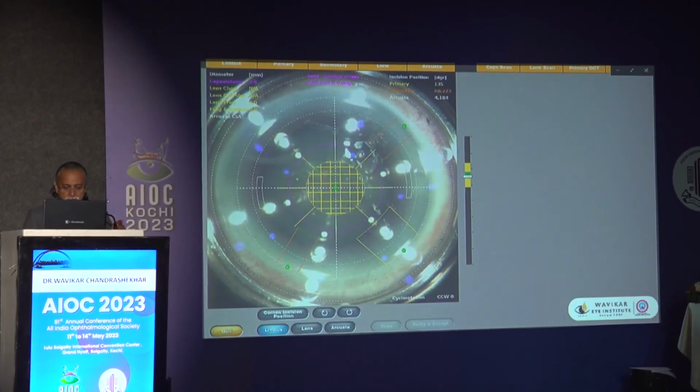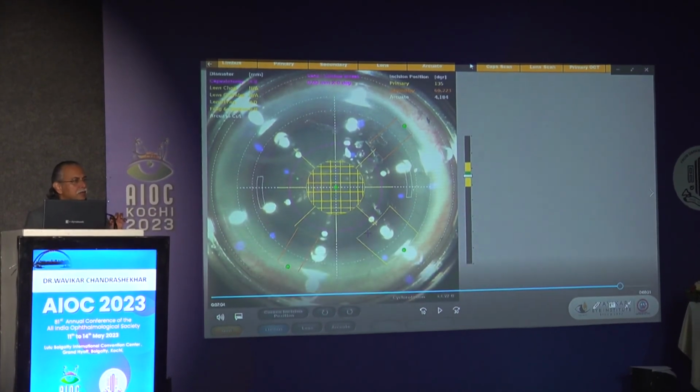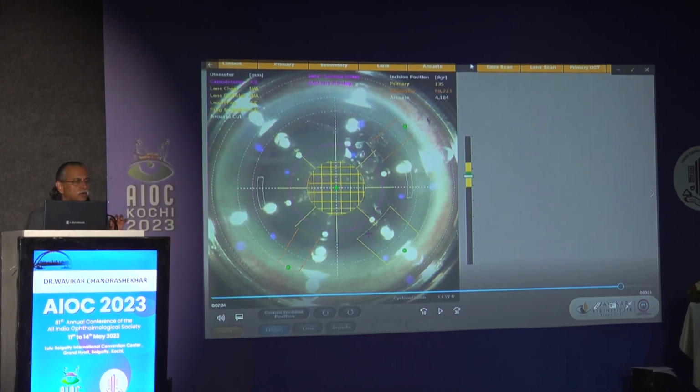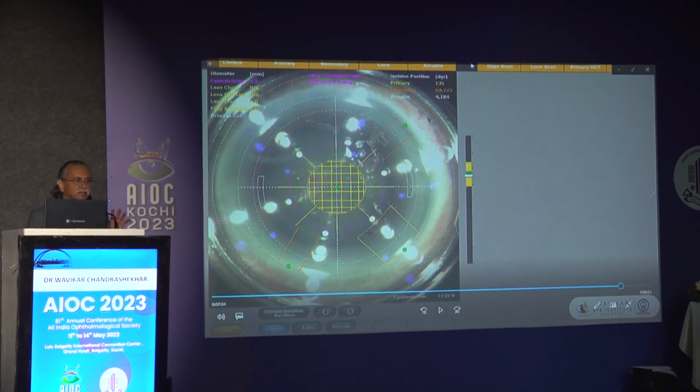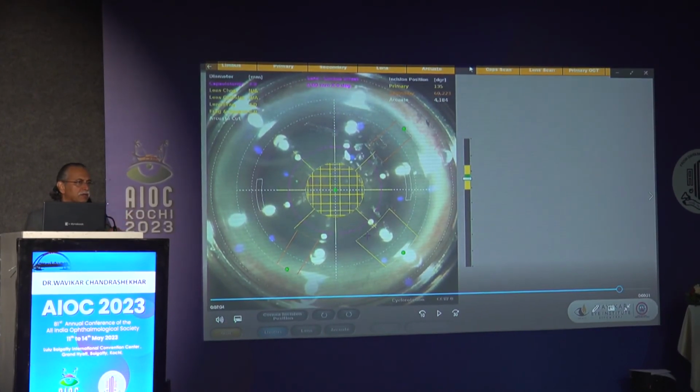Now, the moral of the story is that it is always there, but we have to be careful while introducing the instruments and look for signs whether anything like this is happening. And if we see an immobile air bubble, of course, it does not appear in a normal cataract, but at least in FLACS we can see that sign and take corrective action.